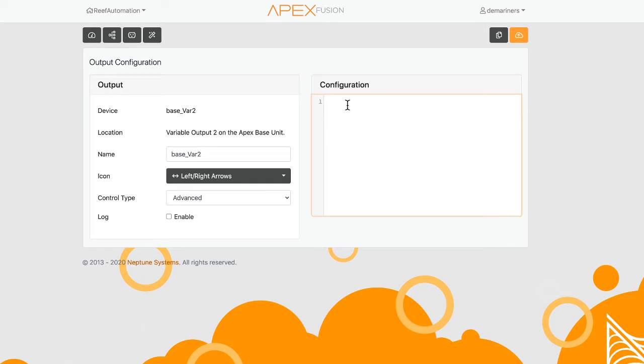Now I'm going to go through each one of these and show you what they look like, and I'll also show you what it will look like if you go to 90%, which will be a flashing red and a beeping alarm. And if you do 100%, it'll be a flashing red with a droning alarm. And I will write this down also in the comments so you can understand how it goes about programming.